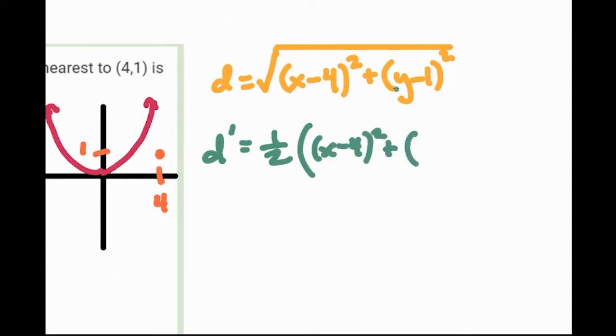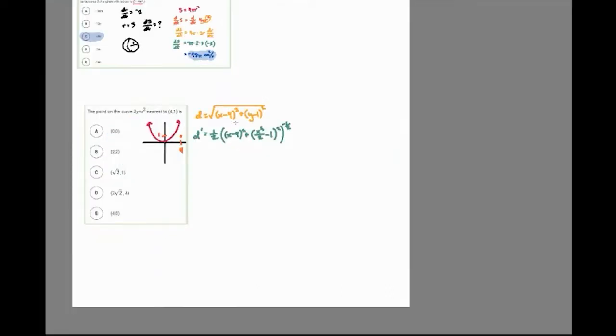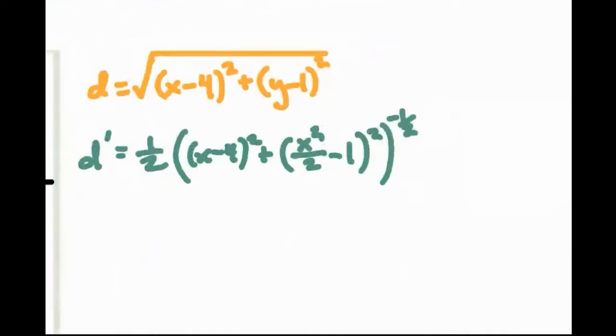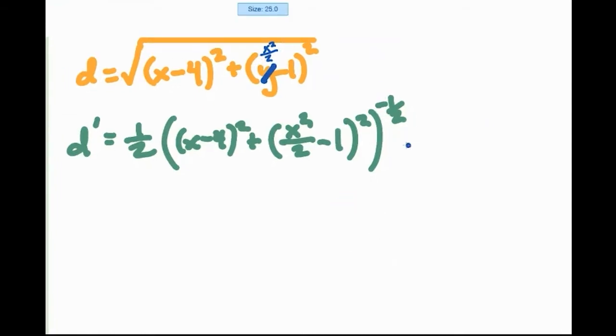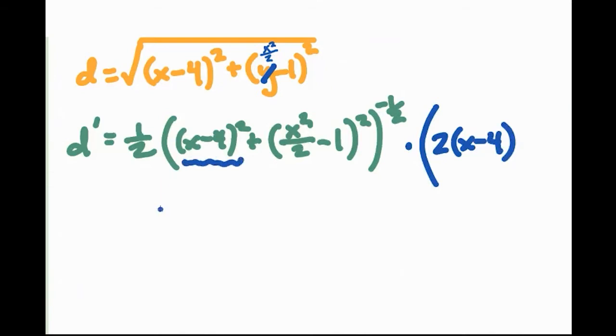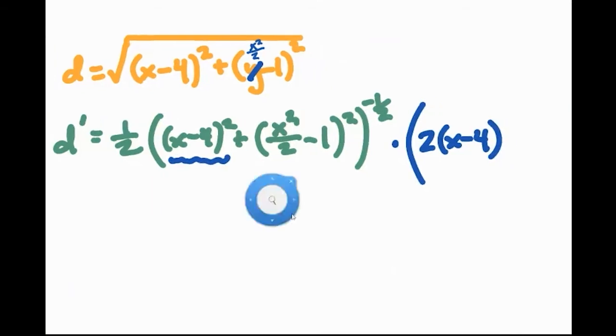And instead of y, I'm actually going to just write x squared over 2. That way everything's in terms of x. And since we subtract 1 from the power up here, it's going to be negative 1/2 there. Now we did the derivative of the outer layer, but we still have to multiply by the derivative of the inner layer. So we're going to multiply by that inner derivative now. It's going to be 2 times x minus 4, so we're doing the derivative of this thing right here, times 1. So we don't have to do much else on that one.